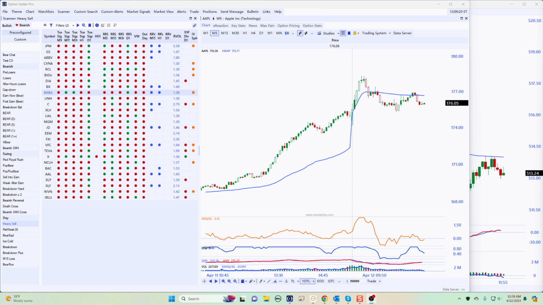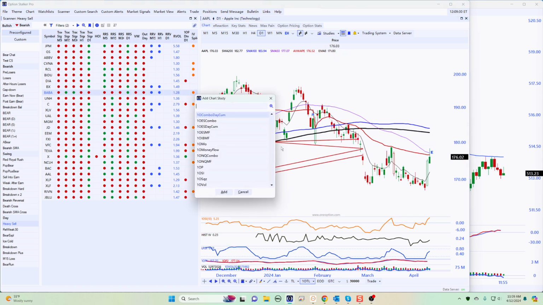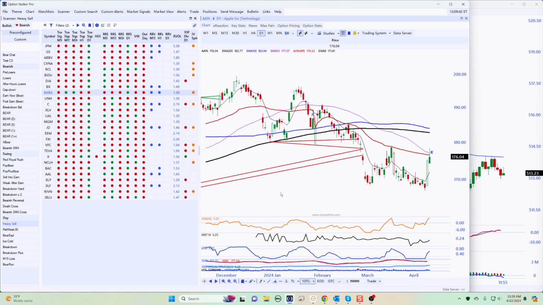I'm going to go into the daily chart and we're going to select studies. In fact, I've already done that. I'll show you where they reside. So in studies, if you scroll down, you'll see historical volatility. That's for the underlying stock. And we'll click that and we'll add that. And you'll also see right above it, historical implied volatility. It appears as HIST IV.